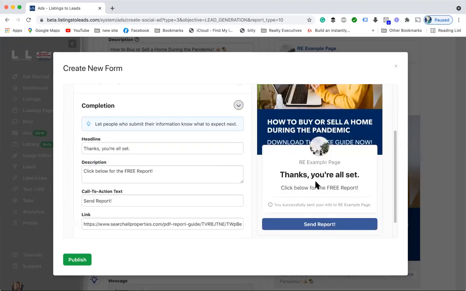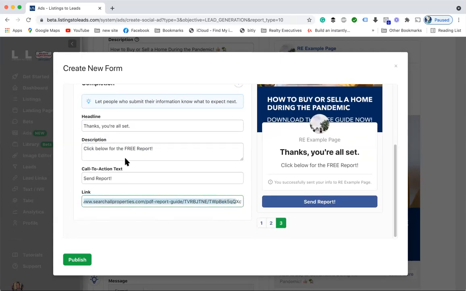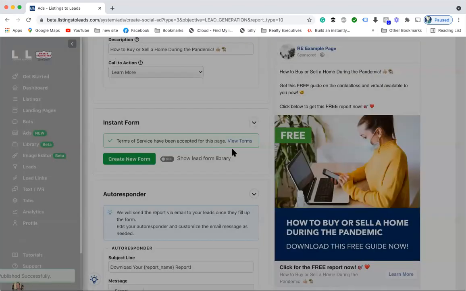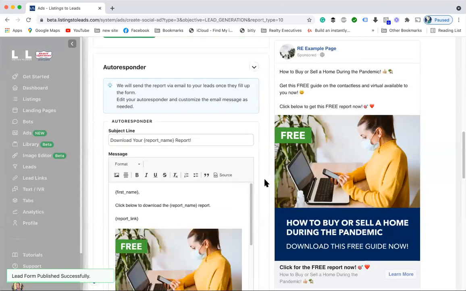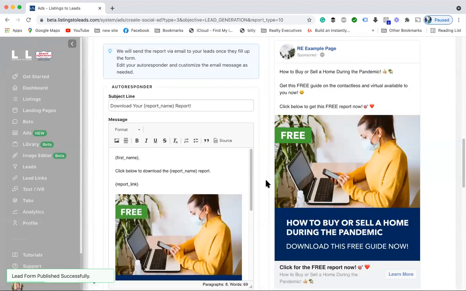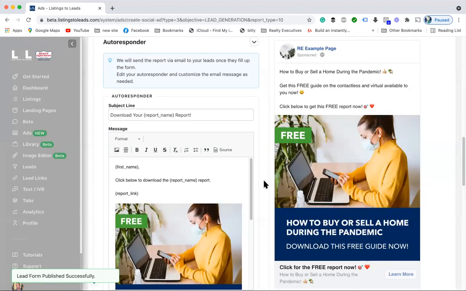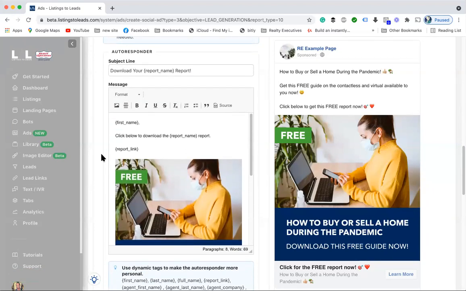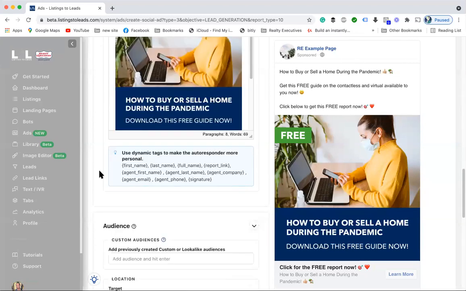And then the completion, after they submitted their data, sends them over to where they can get the report, but you can adjust that text if you want. We're going to leave it all alone and click publish. If we scroll down here, you can see they do get an autoresponder as well. Whatever email address is in the form submission will get an email along with another link to that report.